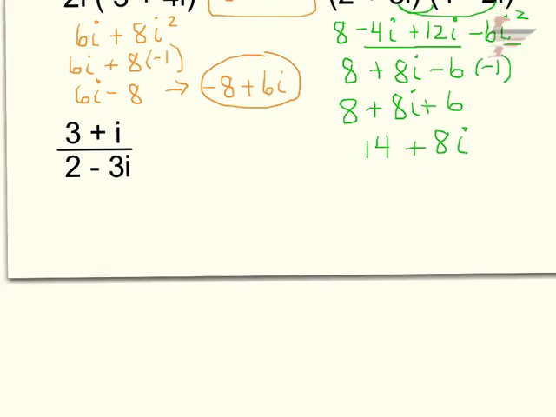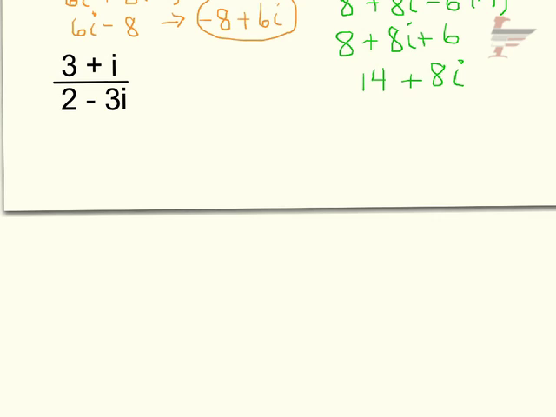Okay, and the last problem, I'm going to scooch this up, is division. And remind yourself, in a division problem with complex numbers, you cannot have imaginary parts in the denominator. So the complex conjugate is always the changing of the sign of the imaginary piece. So if you have 2 minus 3i, you should multiply by 2 plus 3i. Then, of course, what you do to the bottom of a fraction, you have to multiply that by the numerator of the fraction also, because it's really like you're just multiplying by 1, so you're not changing anything.